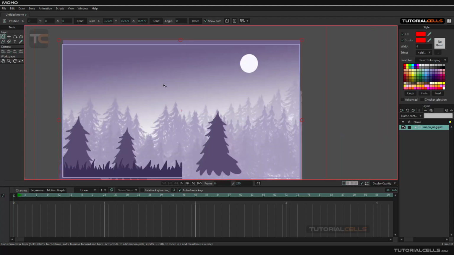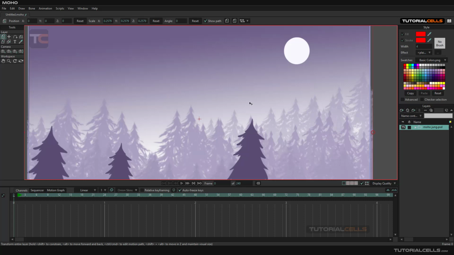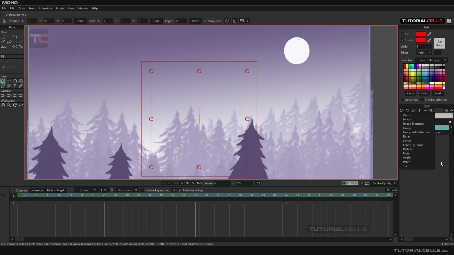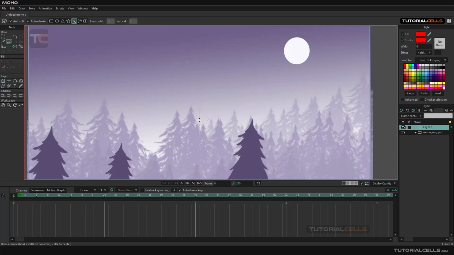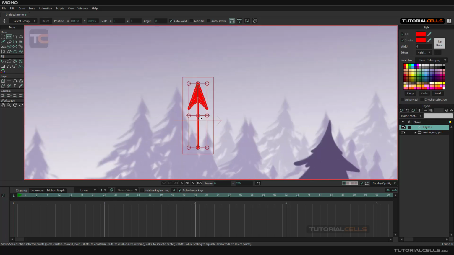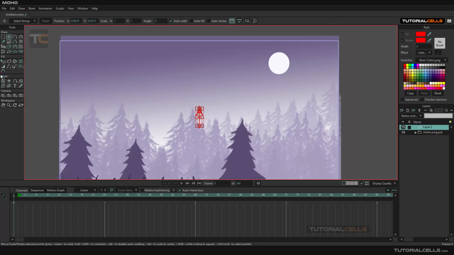Another interesting feature in Moho is particles. To bring in particles, you have to bring a vector and draw or import an image, or anything that you want to use as a particle, for a cloud or for anything that you want. In this case, I create a simple arrow to show you the direction. It's better to bring it to the center of your layer, and then you can select your layer and bring it anywhere that you want.